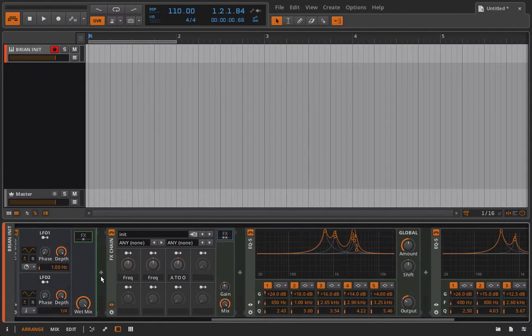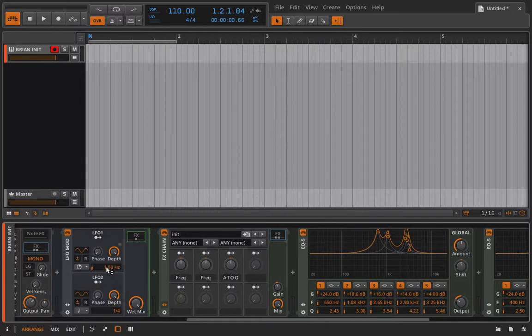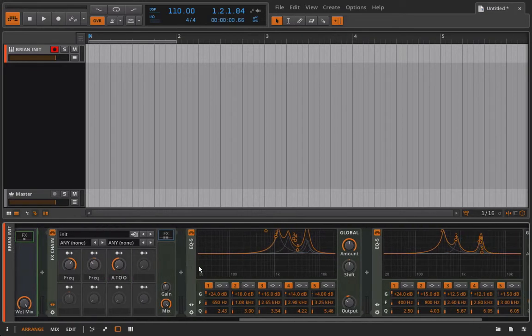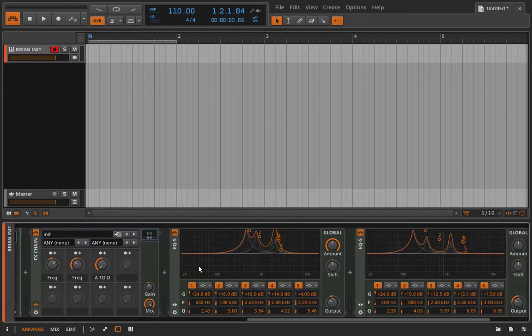So I dropped in an LFO, and we could maybe have some fun with this. Set these guys differently. And just change the phase for the heck of it. Map that one there. We'll map this one here. Maybe we'll bias this one a little bit to this side, bias that a little to this side. And now we can just play with the amount macro, and we have ourselves a multi-moving vowel filter.